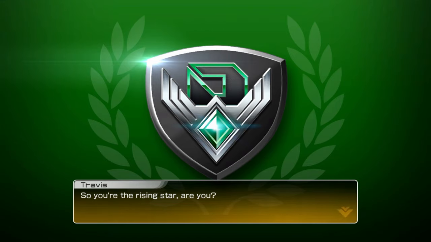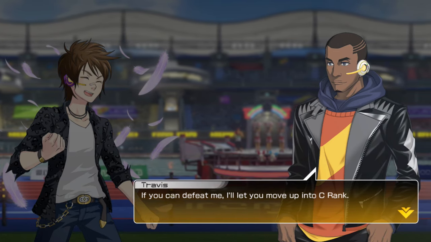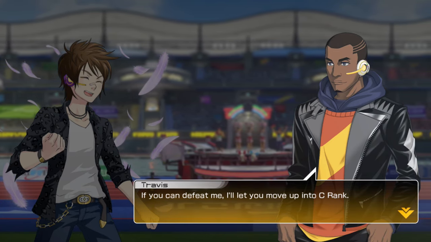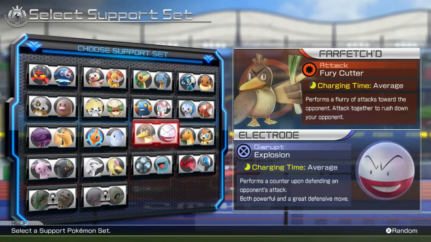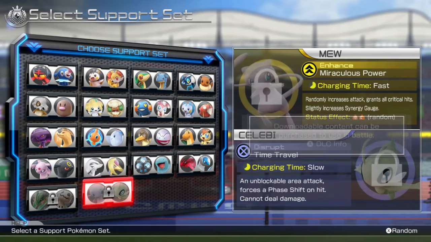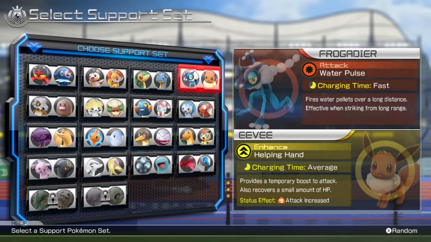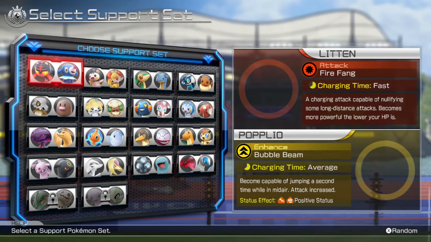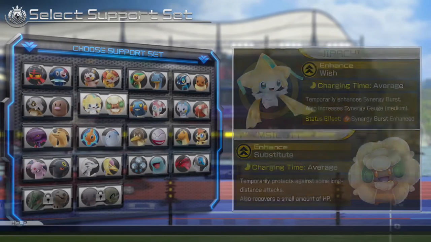This is your first promotion test. But you don't look all that worried. I don't look all that worried. I'm super worried. If I lose on camera, then I'll have to just edit it out. I'm just kidding. Who else should I be? That one has Eevee in it. And this one has Farfetch'd, but okay, I'll try this one.